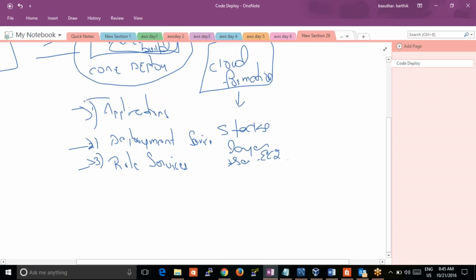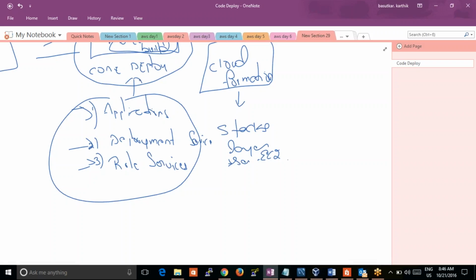Why are these new words being used with CodeDeploy? See, in order to create a CodeDeploy, first we have to set up an application, that is, what application you are going to deploy on this CloudFormation. Create one application, name that application, and tell that application from where exactly the code is located and where exactly the code has to be deployed.